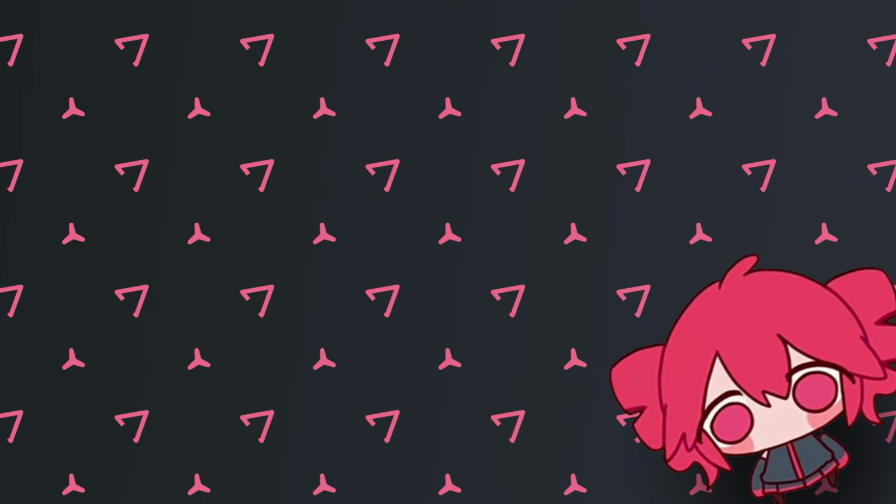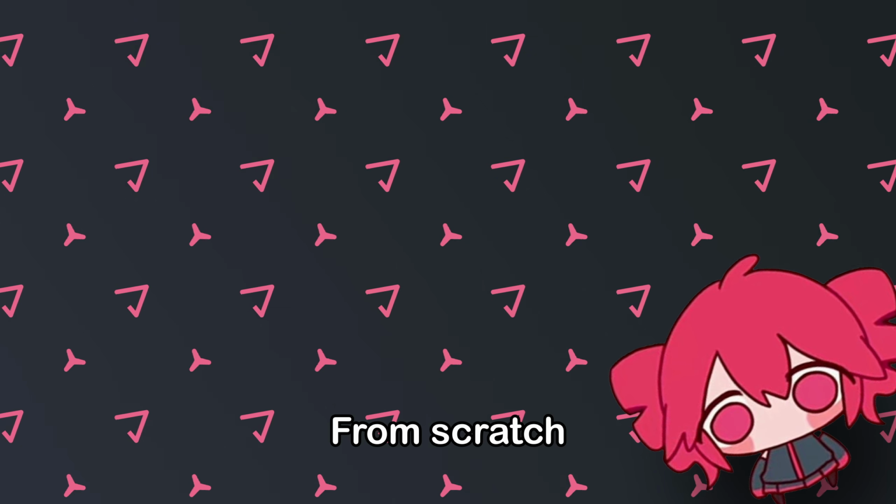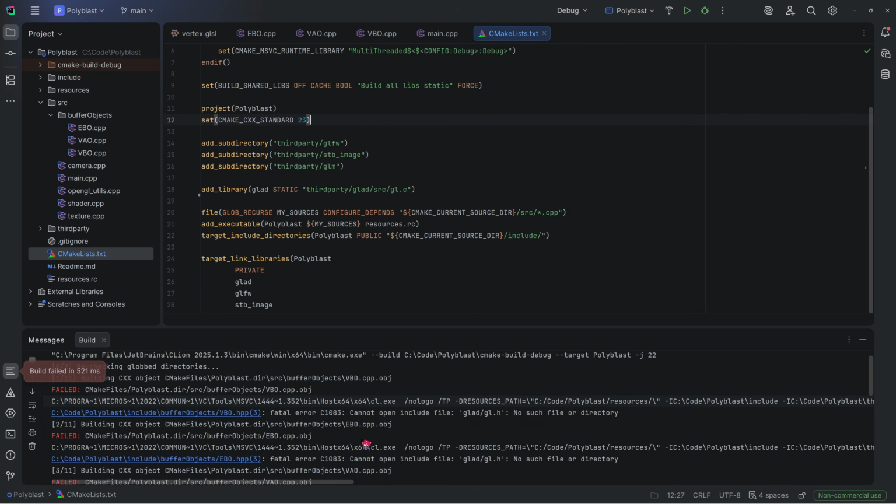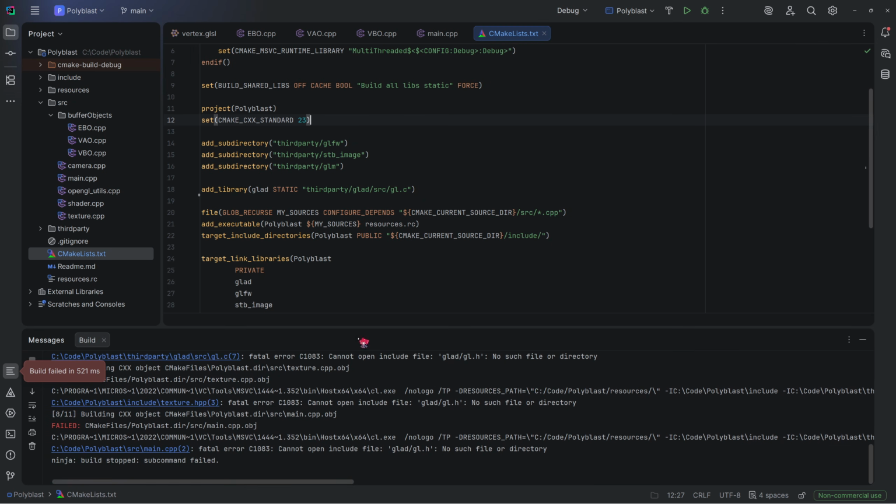This time, for some unknown reason, instead of doing the smart thing again and focusing on learning OpenGL, I decided to learn CMake from scratch. Which was a mistake. So I clicked build and waited for CMake to do its magic. And then the screen got filled with red text, warnings, and even threats. At one point, I'm pretty sure it insulted my ancestry.